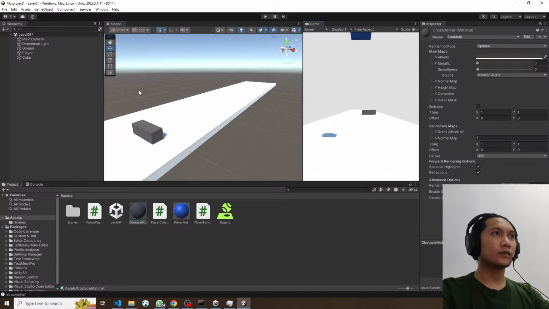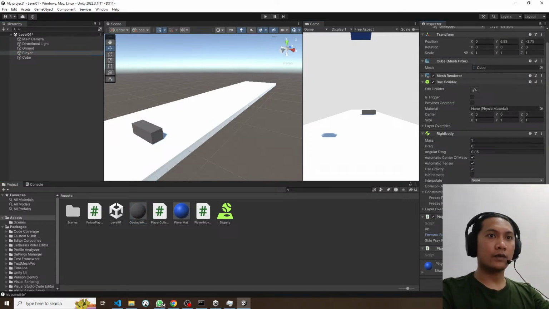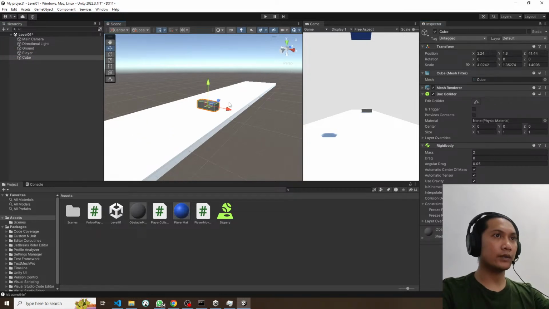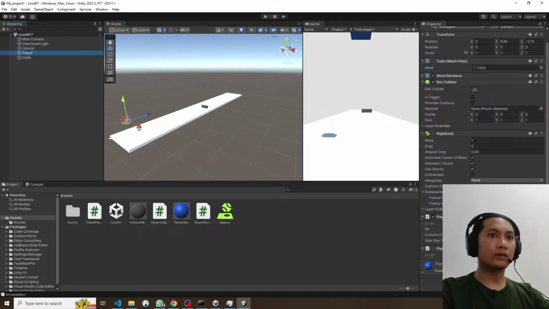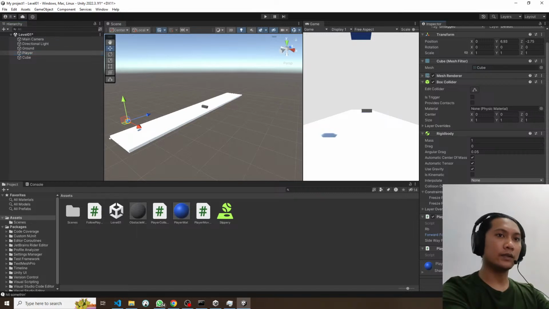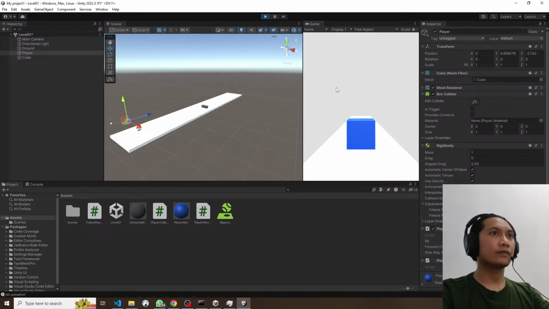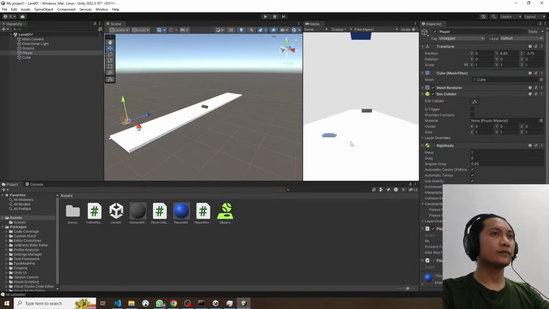Terus buat playernya, forward force-nya jadi sini, kasih sini. Terus player, forward force-nya jadi 1000. Tes. Tuh, weh. Oke. Lagi.